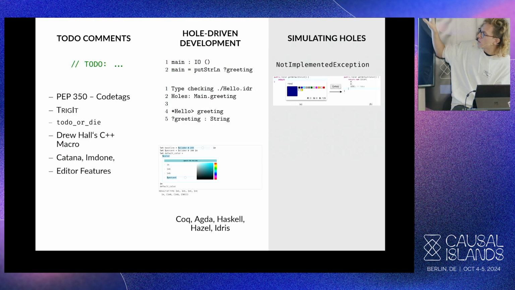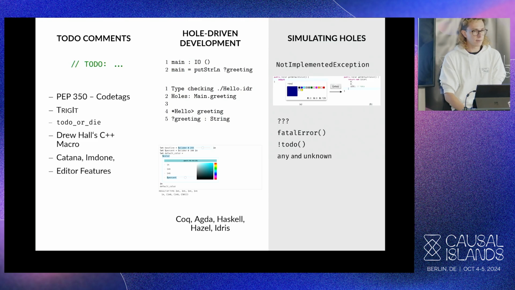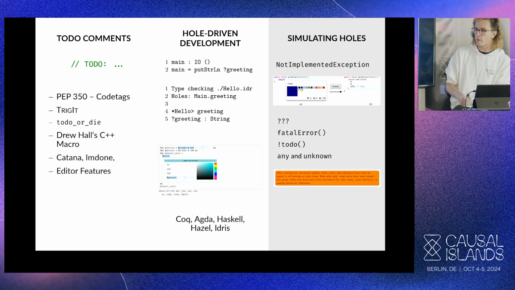There's some research done in Java by the same guys that did Hazel. Then there's the triple question mark operator in Scala. Martin Odersky introduced it to teach his students in class, so they just have to fill it in like a fill-in-the-blank exercise. And there's fatalError in Swift, I think, the todo! macro in Rust, and any and unknown in TypeScript. You could see them as holes, or however you want to see them. There's even a hole-like or post-it-like concept in LaTeX, which I used when writing my thesis. And then there was one hole left in there because it was an example.